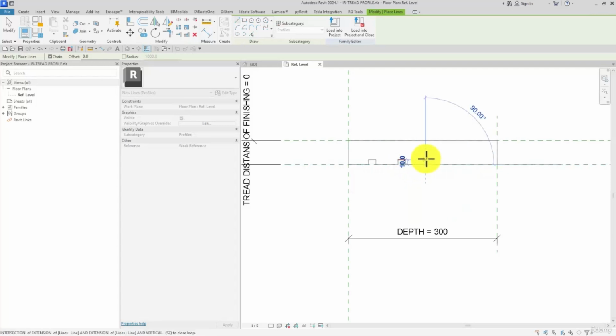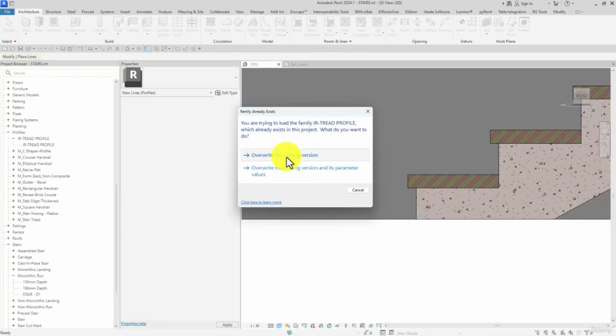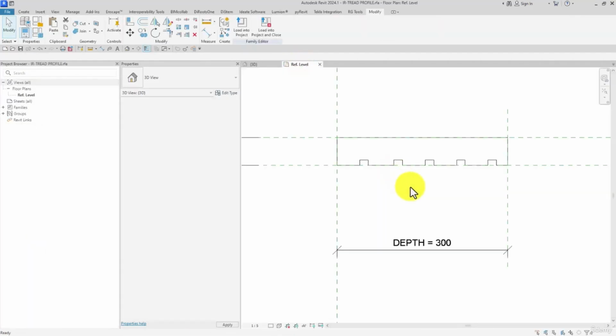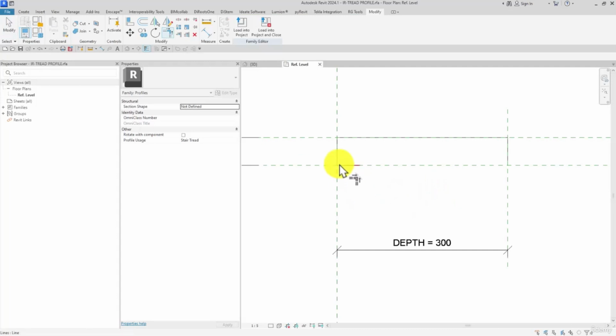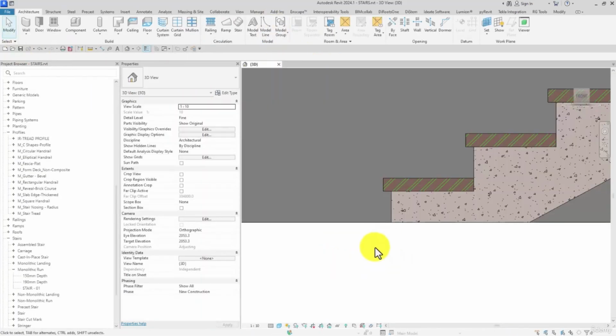Watch this. Wait for a second, please, to have these done. Very well. Then I load it and override it. Watch this. We got these. So you can model them in the way you want based on your needs. There is no limit as I trim this part. And I save the file and then I load and close to close the family. In the next session, we're going to model the nosing.